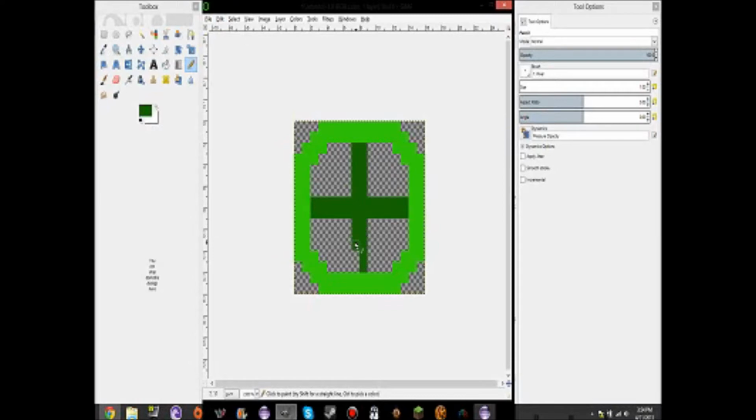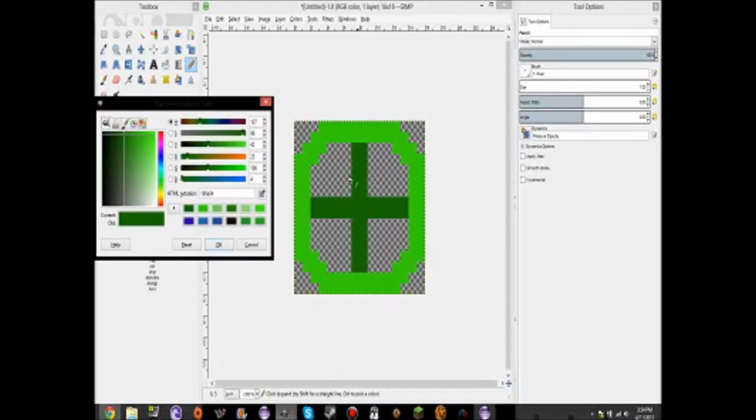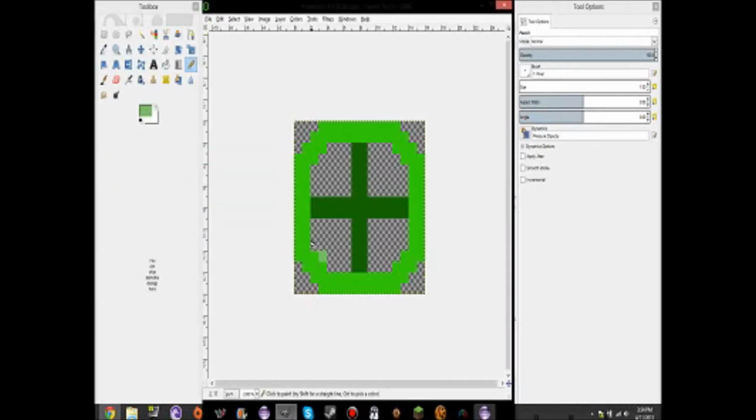Don't go over. Okay. It looks pretty weird, I know. We're going to take not our lightest, but our second lightest, and put in just a trace around here. Each of these should have 3.